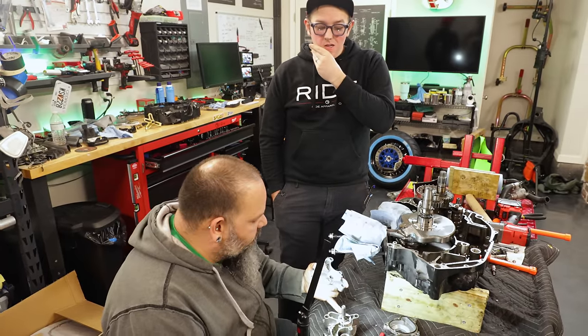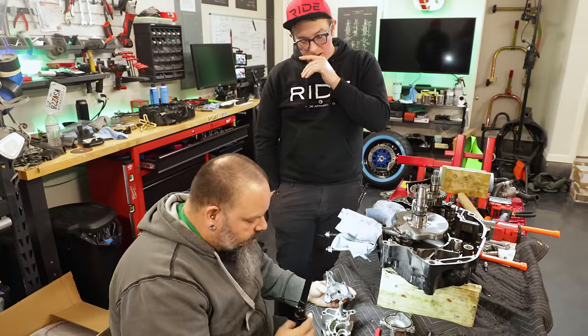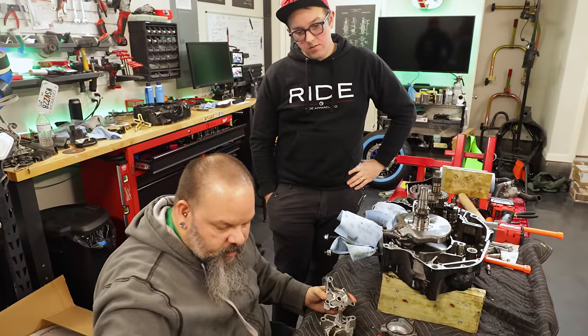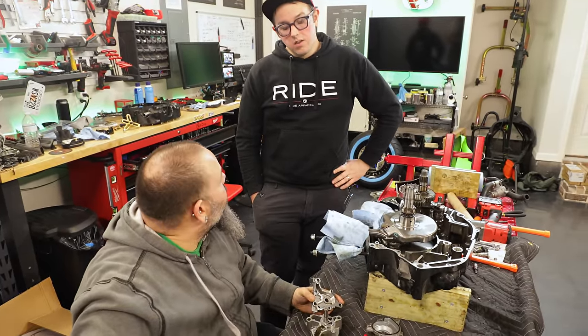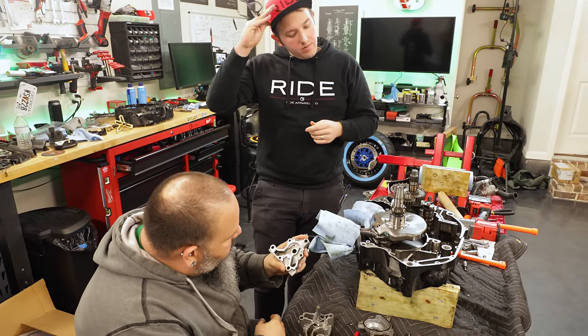Oh, no, because it's in between the two. Whatever was in there very well could have made its way around, but it's hard to say. Could have been anything. Could have been the way it was machined. You know what I mean? That may have been there since the thing was brand new, coming out of the machining.